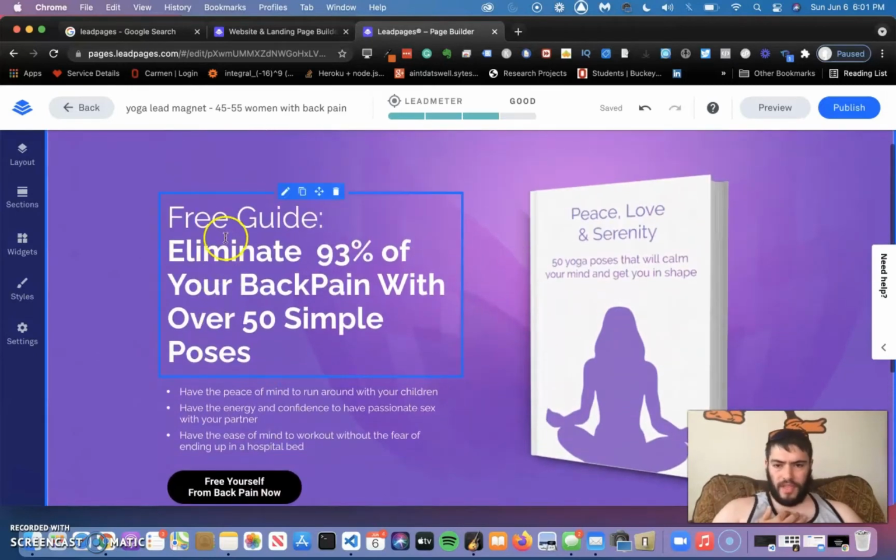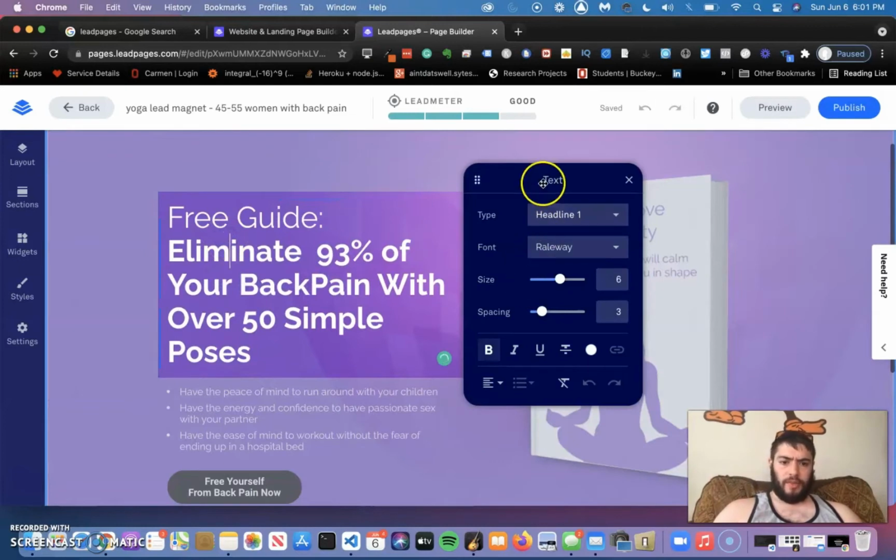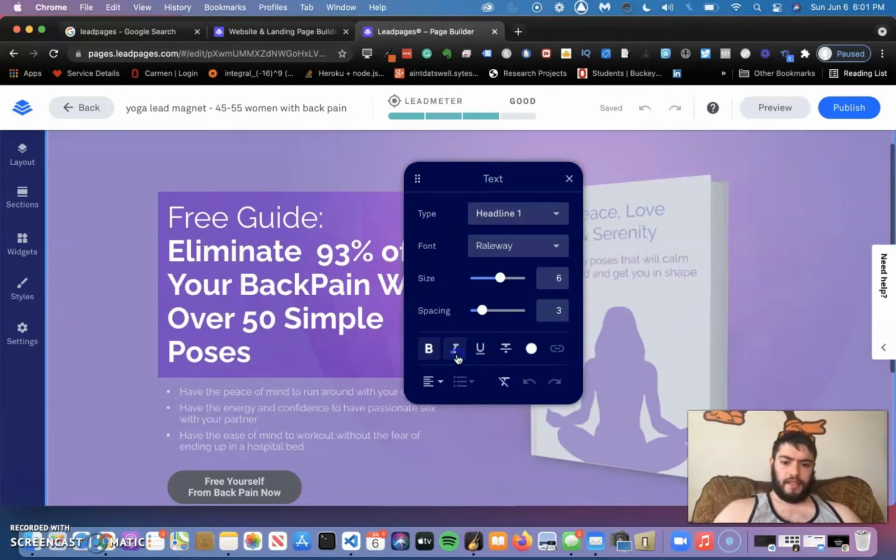So all along what I've been doing is I click on these elements and these little boxes come up and there's settings. So you can make things italicized. You can make them underlined. And the reason you want to do that is to draw attention to things. So like, you know, maybe you want 93% to really stand out because you want to make sure they see it.